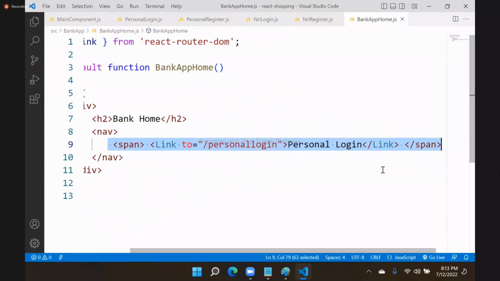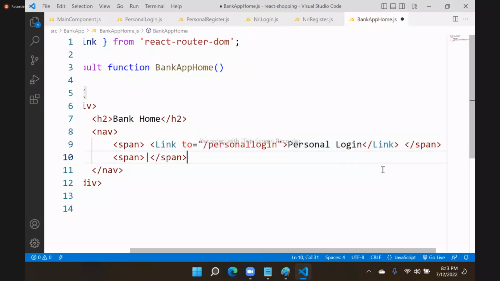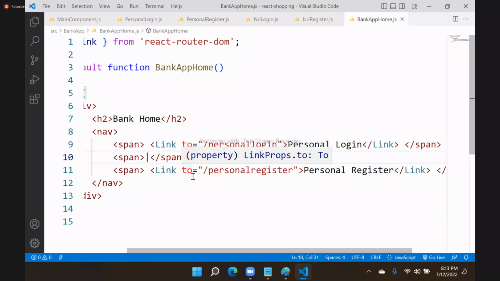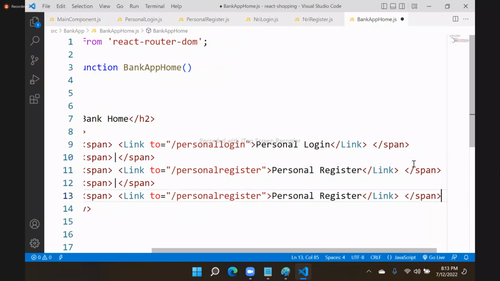Copy, and I will keep a span, a pipe, and just add here. This is personal register, and it should go to personal register. Like this I have defined. Same for the other links. Copy, I am just using a separator, and this is for NRI login, and here I defined NRI login.